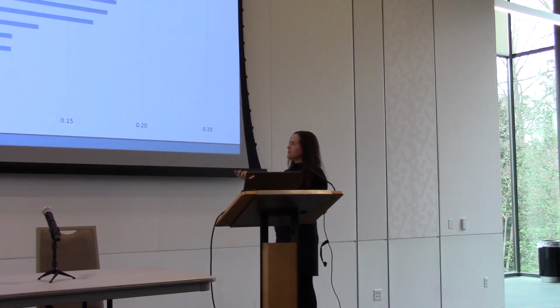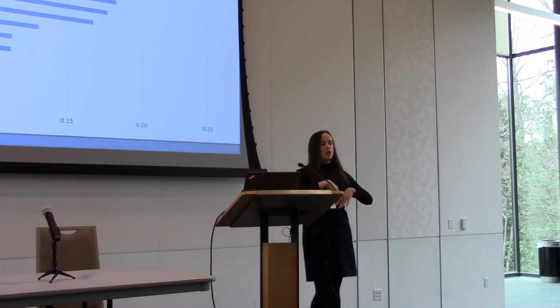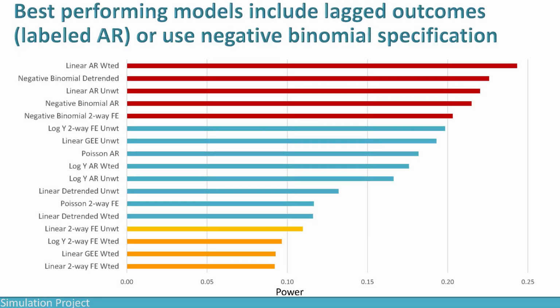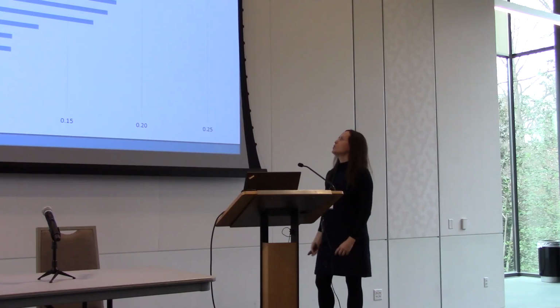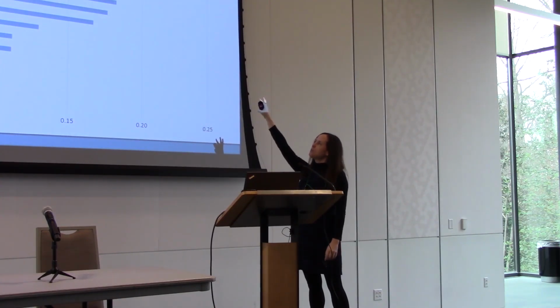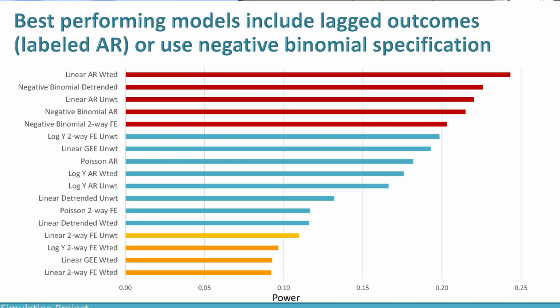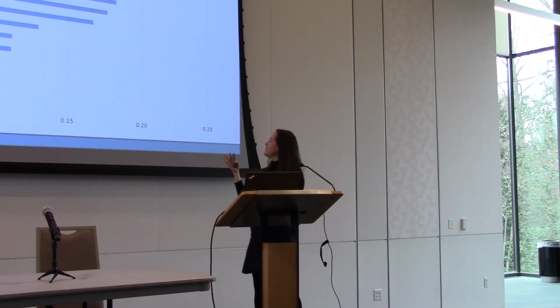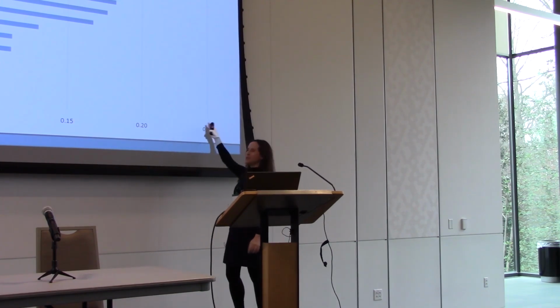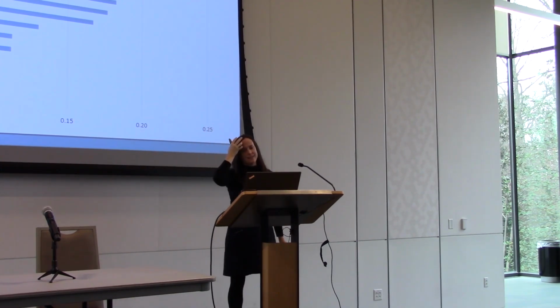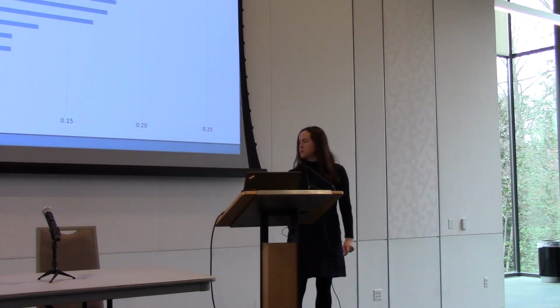So this was concerning. This graph averages across all the different permutations just to put all of the models versus each other in terms of power to show you what the winners were. And basically at the top, what we really found in our simulations is that autoregressive models where you add the lagged outcomes can really help in terms of precision. And the negative binomial model is helpful here since this is a count, it's better to model it as a count rather than to use a linear model of the crude rate. So again though, my highest number here is 0.25, so the power issue is still a major concern in this space.